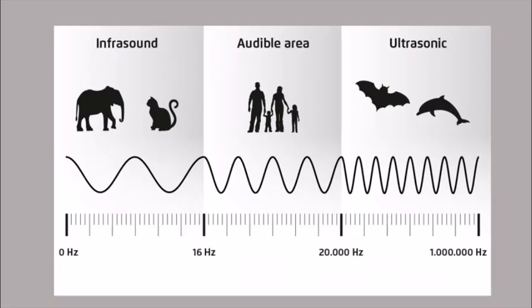Now we humans can hear only a particular range of sound, that is from 20 hertz to 20,000 hertz. This is the frequency range for humans. Sounds which come under the hearing range, from 20 hertz to 20,000 hertz, are called audible sounds. Our ears cannot hear sound below 20 hertz or above 20,000 hertz.